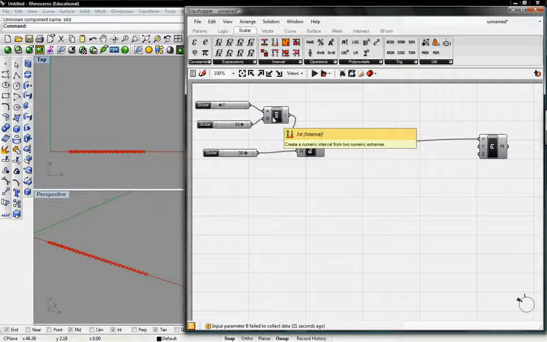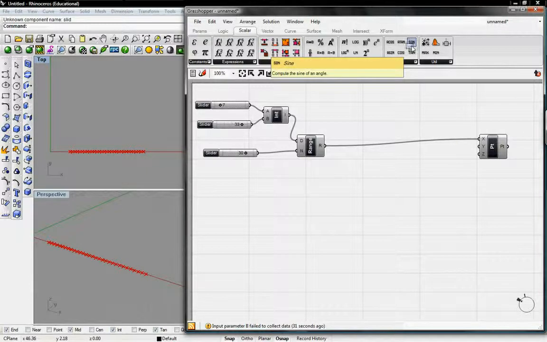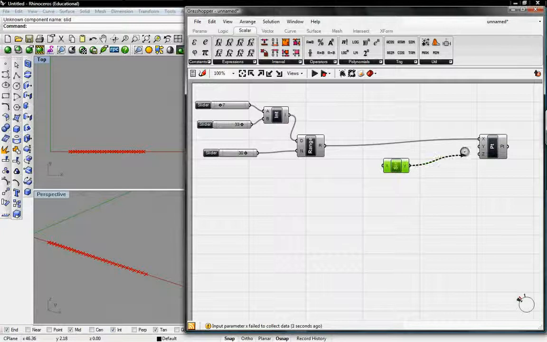Now that we've defined our domain using an interval and have the number of steps in our range, we can go ahead and run that through a function in a different axis. So here's a sine function that we can put into the y axis using the same numbers, and it'll pop out a sine function using that domain and range with a sine curve.